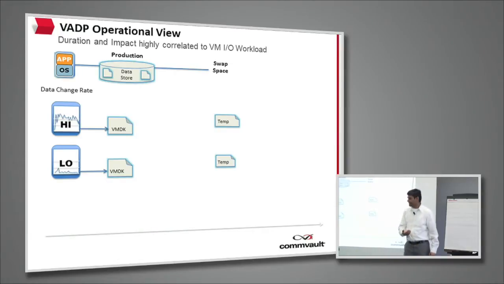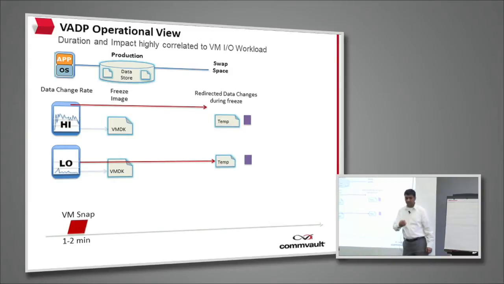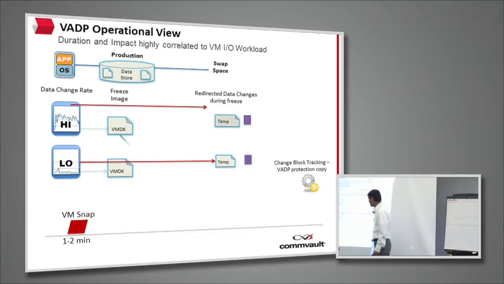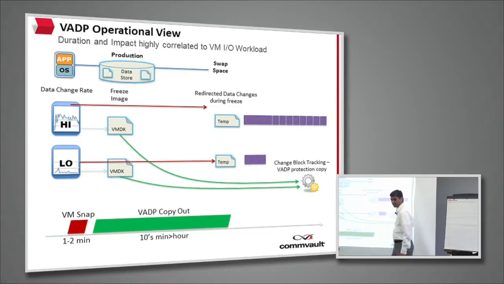When we quiesce it, VMware is going to create a redo log file, and all of the changes that occur on that VM are going to get written to this redo log file over here, right? So that quiesce process probably doesn't take too long, maybe 30 seconds or so, maybe a minute, for most cases. But now VADP, and this is how most solutions work, this disk is frozen, so let me go in and pull all of the change blocks from here down to here, over here.